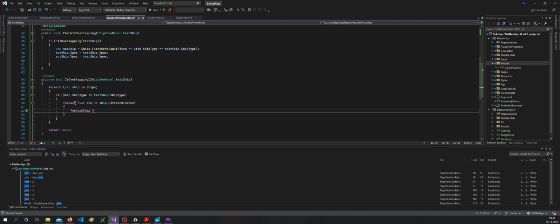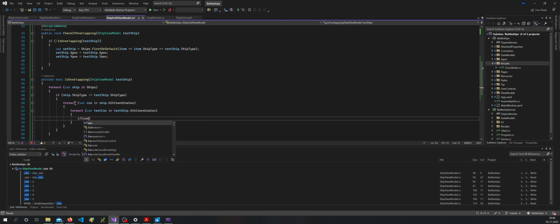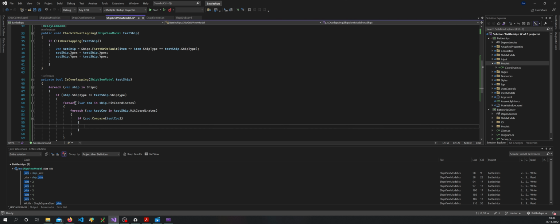All right. So test coordinates in test dot hit coordinates. Alright, and then if now we can call a compare method, and then test coordinates, if they are equal, then yes, we are gonna return true.